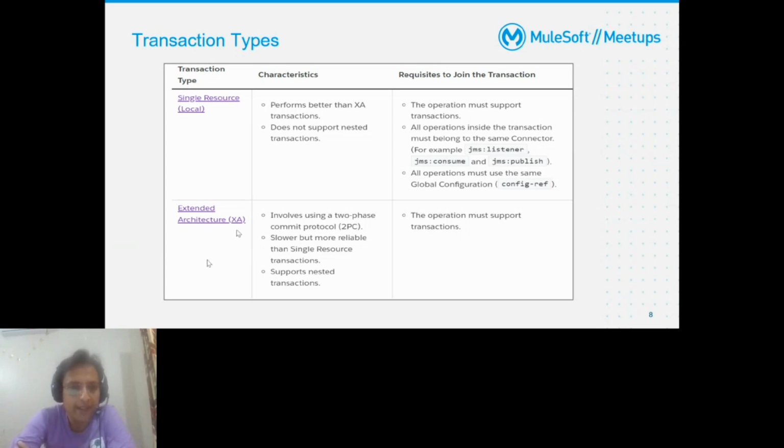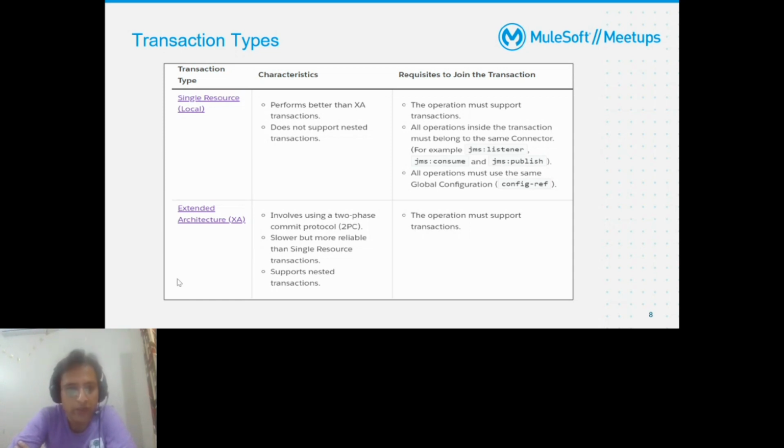Since XA guarantees reliability, the operations are performed consistently across the different resources. But it is slower compared to local, obviously, because it has to coordinate among the different resources and their operations. It is a bit slower than local, but it ensures reliability.